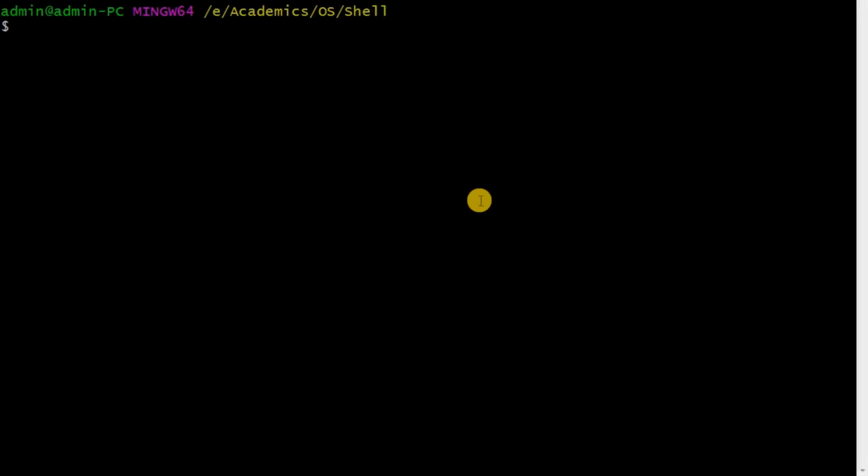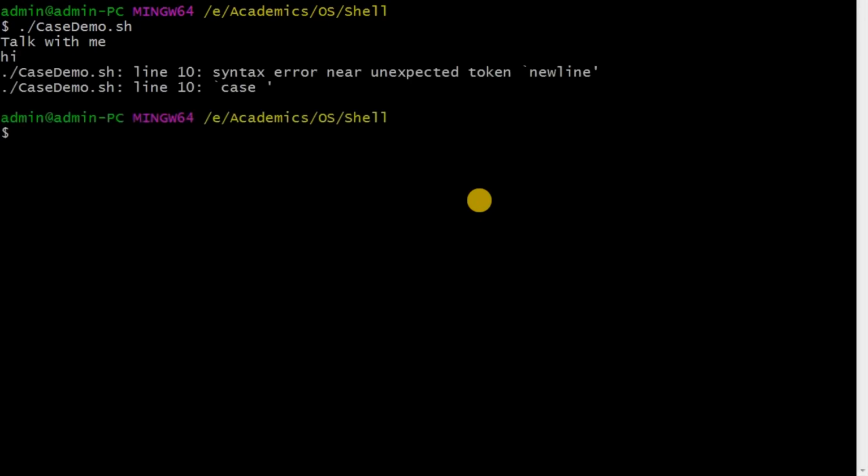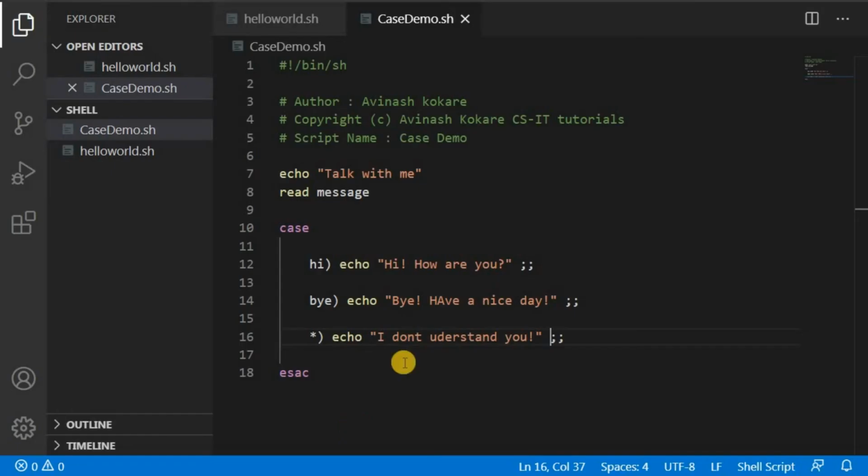The command to run your program is ./case demo.sh. The system is saying talk with me, and I will say hi. There is an error here: syntax error near unexpected token newline on line number 10. Let us check what that error is. Here we have written case, but we have not used the variable.